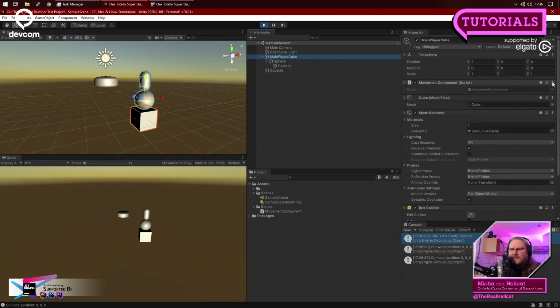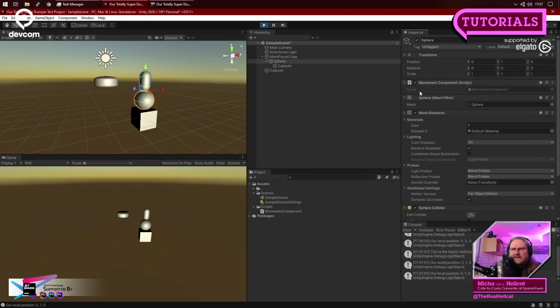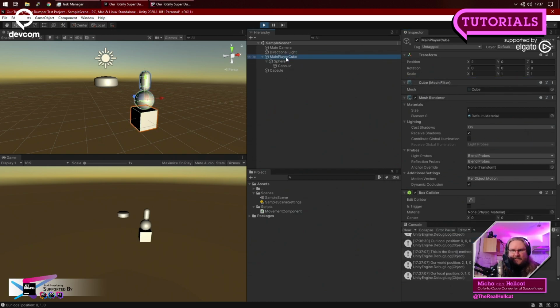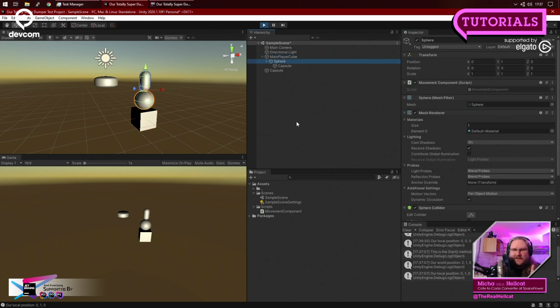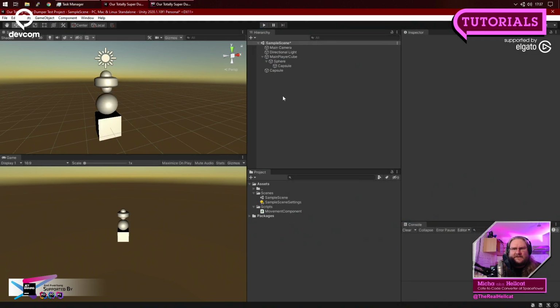And for now, I'll be removing this from here again so we don't get confused with our debug logs. And let me put our little component onto the sphere. So now I removed the component from the cube and I put the component on the sphere. So now those values should be totally different.